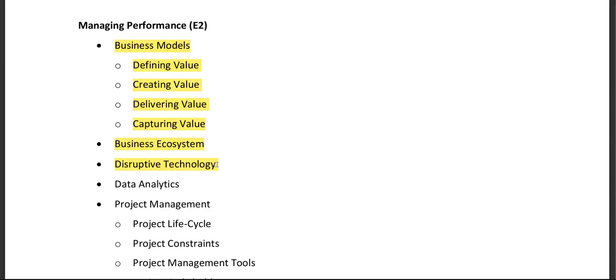Moreover, with regard to disruptive technology, a closely related topic is data analytics because Trimayr, as you know, uses a BIS, a business intelligence system. And it appears that we may not be making optimum or the maximum use out of the existing BIS system. So it is likely that the examiner wants to test your knowledge on how we can use BIS to improve certain aspects of the business.